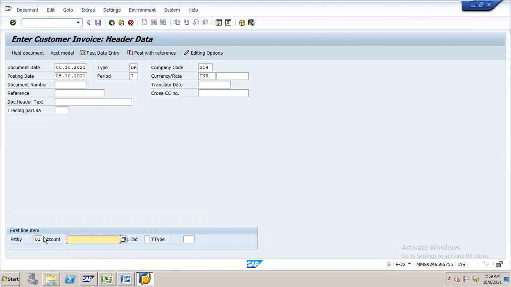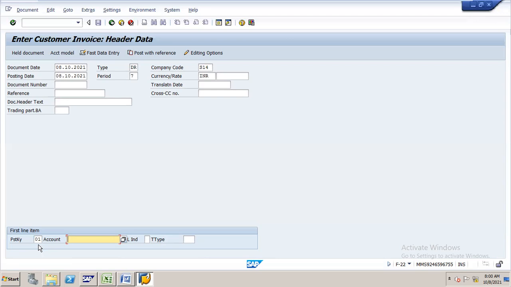The customer is posting key 01, like GL 40 debit, 50 credit. In the case of vendors, 31 and 25. Here, 01 is debit customer and 15 is credit customer. So we have specific posting keys for each module.